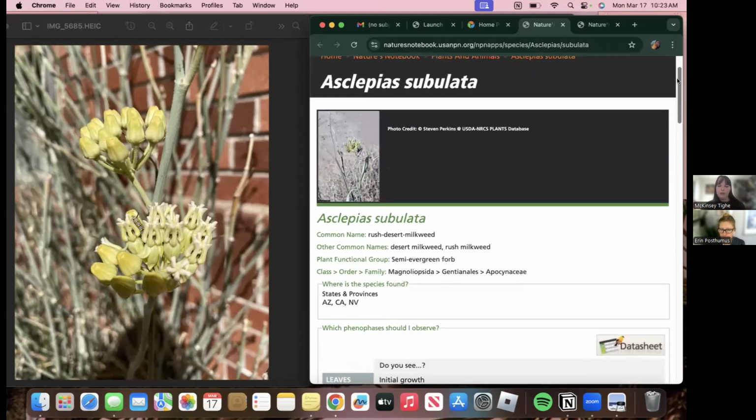So now I want to show you how to actually observe that in the app. We're going to switch over to the Nature's Notebook app. Let me get my Zoom pulled up on my phone. Once you get things set up, like Mackenzie did on your observation deck with your site and any plants or animals, we do recommend making your observations on our mobile app.